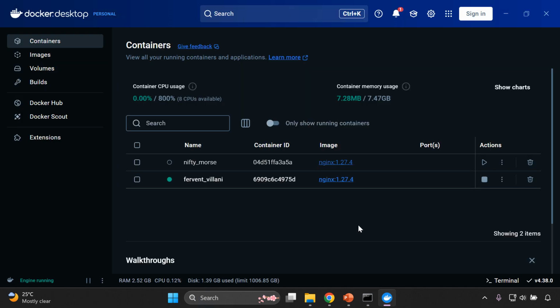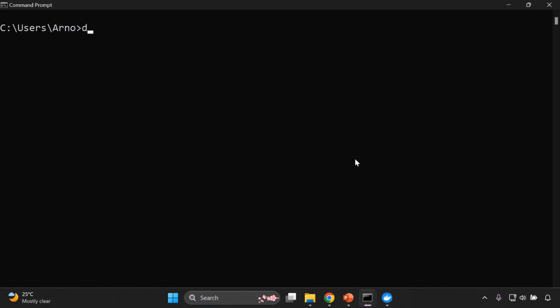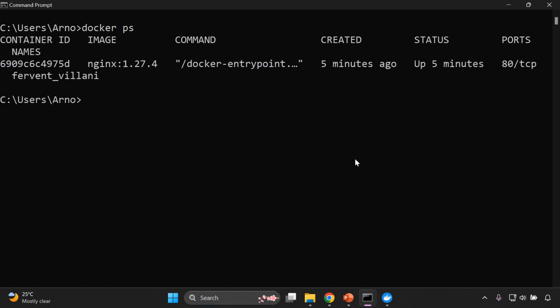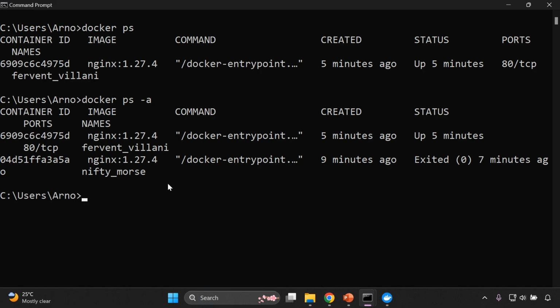Now, let's say for argument's sake that we want to, for auditing compliance, see all of our containers, even the ones that have been stopped. What you can do is go ahead and say docker, and then you want to say ps, and remember this command is going to show your containers, but let's say you want to see the stopped ones as well. You use the same command, but you'll say -a, and that's going to show all of the relevant containers that you have in Docker Desktop.